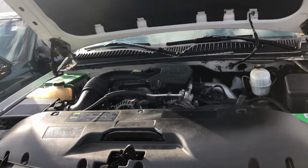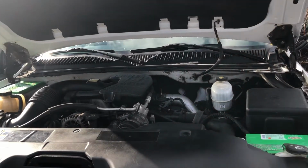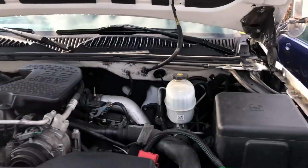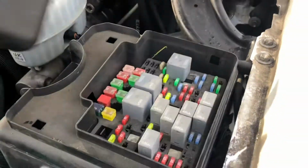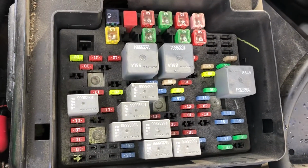Today we'll be showing you the fuse box locations for the 2009 GMC Sierra 2500. The first fuse box location we have is located on the right side of the car, which is located right over here. Here are the fuses. Here's the cover. And here's some information about the fuses.